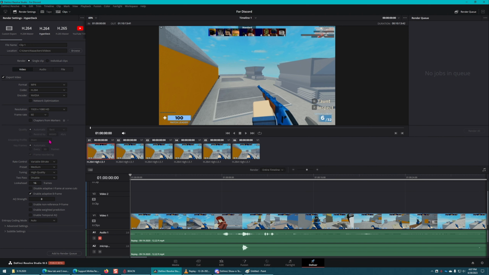You can get into all of these additional settings if you want to, but you don't need to. If you're just doing simple clips, it is very, very easy to get lost in all of this. You don't need to. Just leave this stuff default, right? Audio, make sure that's at 320.